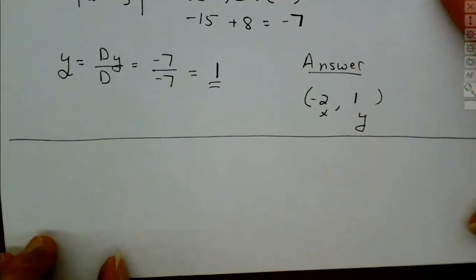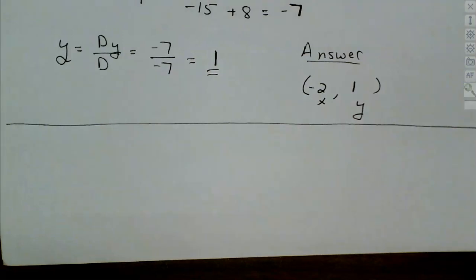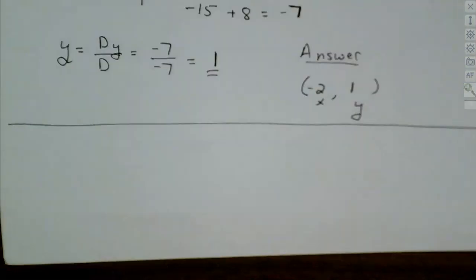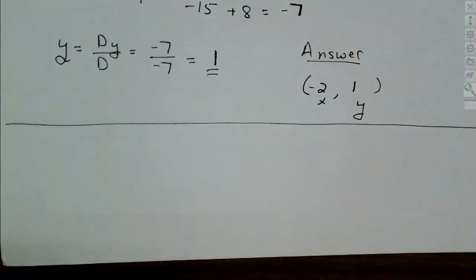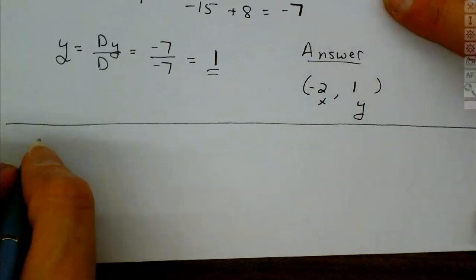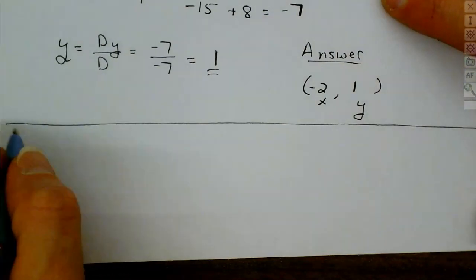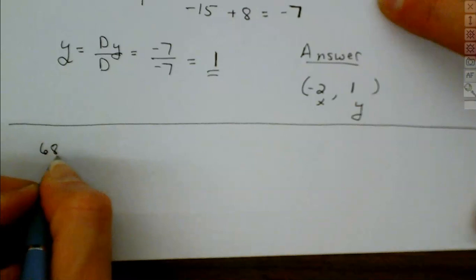Now, these have been 2 by 2. I think we'll do one more of these, and then we'll look at 3 by 3. With determinants. And they're a lot more complicated. They take a lot more time to go through. So let's do one more, and then we'll talk about one that doesn't work with Cramer's rule, and then we'll look at 3 by 3. So let's look at 68.